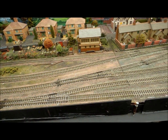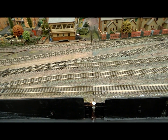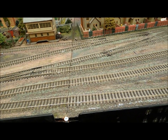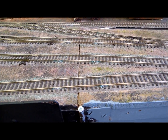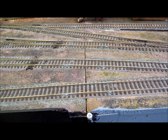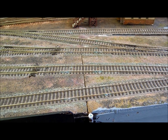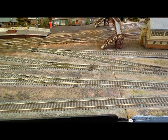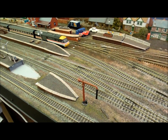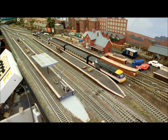When it was an exhibition circuit, there were quite a few wires and connections underneath, partly to go to the point motors, but also at each baseboard join. At each baseboard join there were at least two 25-way connectors to connect the tracks across the join, but no additional power feeds. It was just transferring the power from one side to the other, and that's how it is still at the moment until I do further rewiring to get it running on DCC.